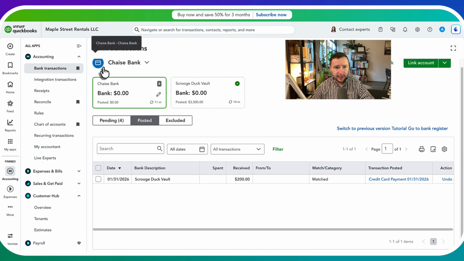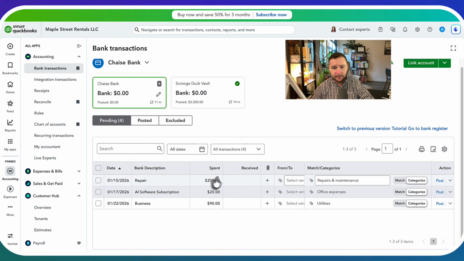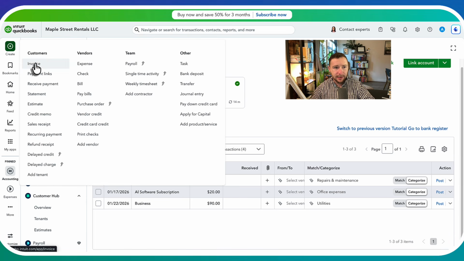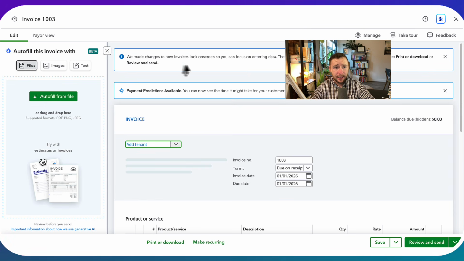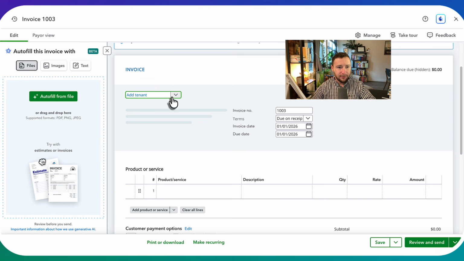All right, now we've got the Chase Bank account as well. Okay, so now we're back in Chase Bank. There's a transaction here. The next one is a repair. So I want to pause for a second and let's pretend, just to show you this example, because I forgot to do it earlier, let's create an invoice for Frankie Fix It Wrong, because his name is Frankie Fix It Wrong, and it just so happens that he broke his cabinets and tried to fix them himself, and it just didn't go right. So we're going to invoice Frankie.